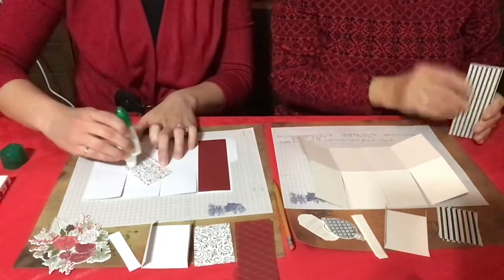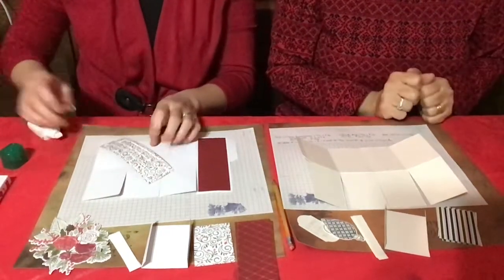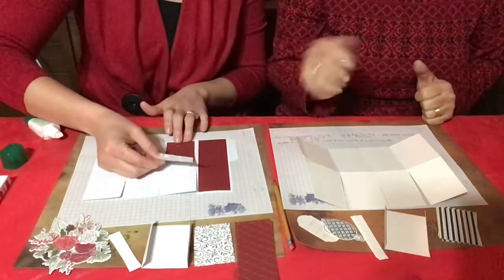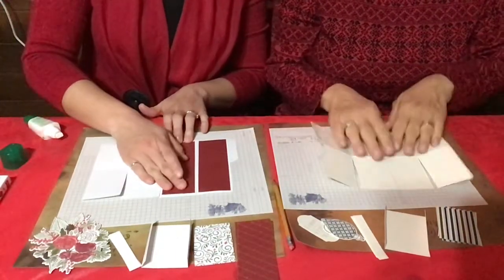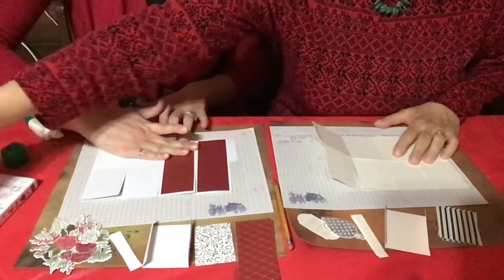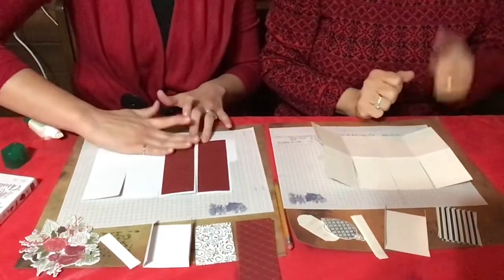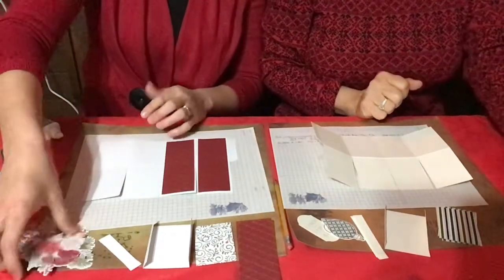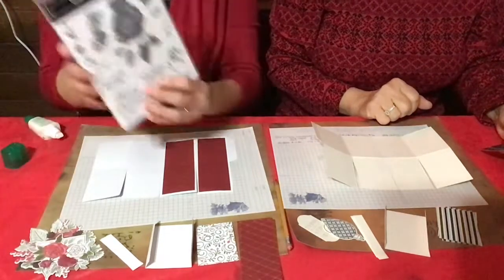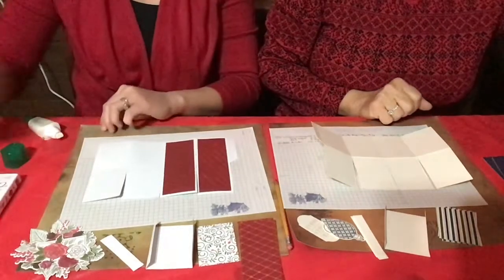Christmas time is here. Yes, product medley paper, which has been delightful and beautiful. And she's going ahead and gluing those strips down. And of course, we used the brightly gleaming paper for some of the cutouts, and you'll see that in a bit. And then the stamp set, that's Christmas rose, so you were right about that.